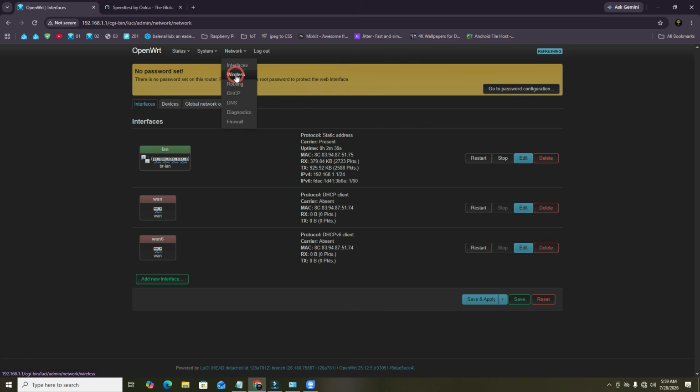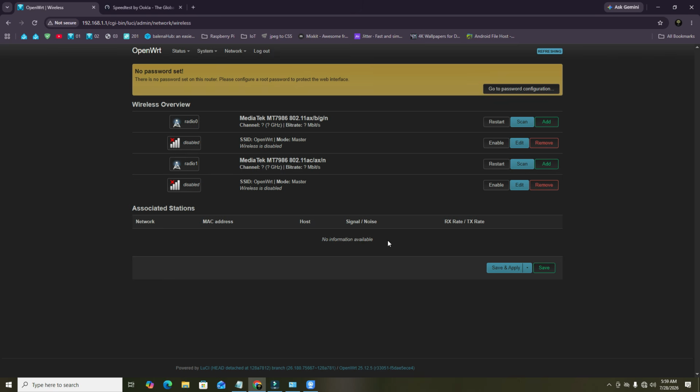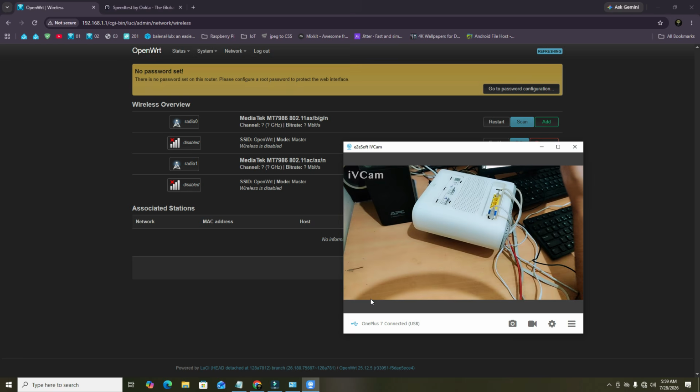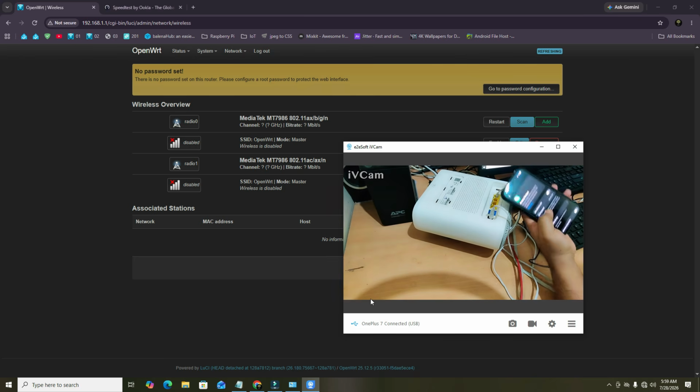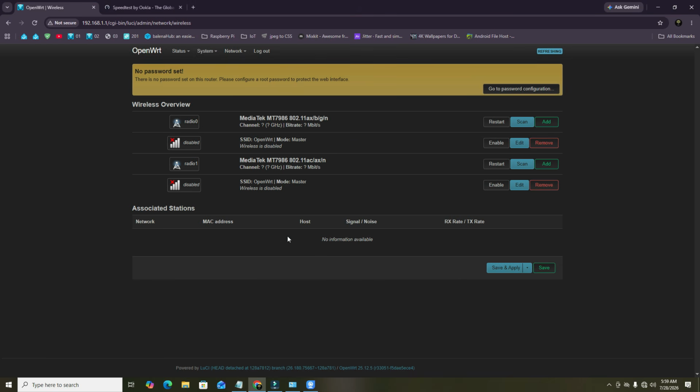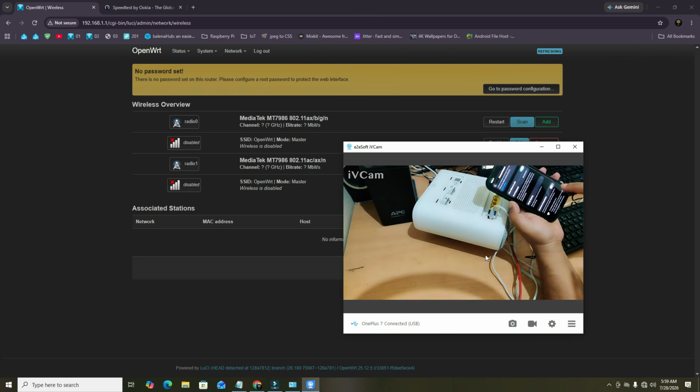So let me go ahead and quickly connect this with hotspot. I will go ahead and enable hotspot in my phone. Okay, so if you can see here, this is my phone. I'll enable it, turn on Wi-Fi. Compatibility mode is off, so my hotspot Wi-Fi is available on 5 gigahertz.